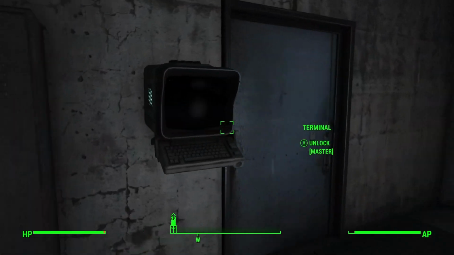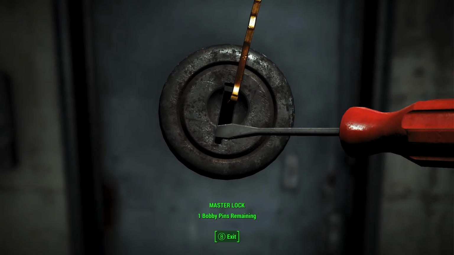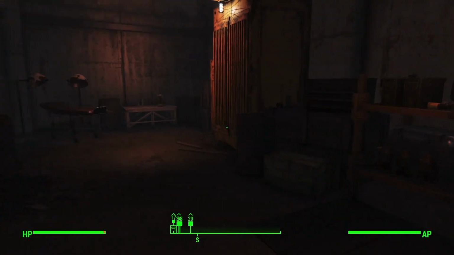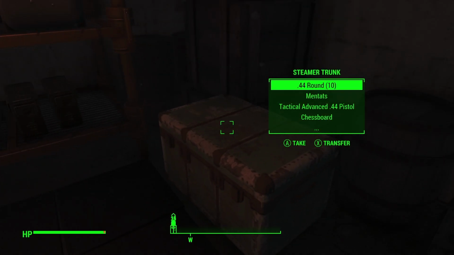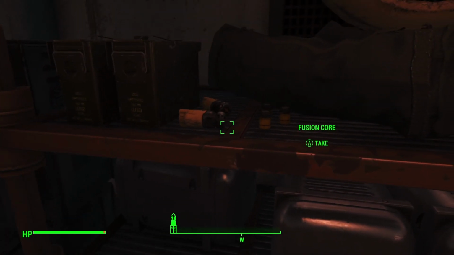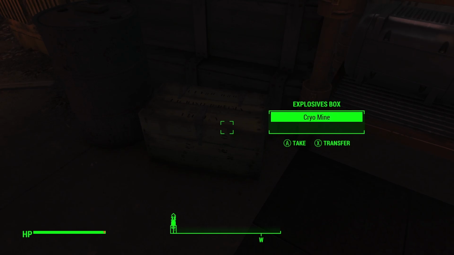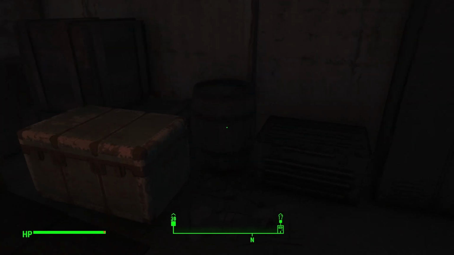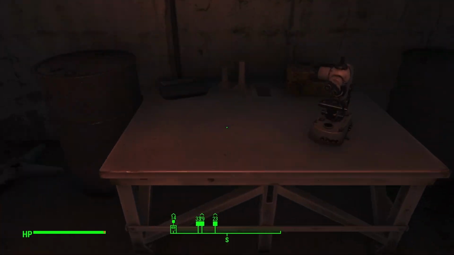Maybe I do want to try and just see what's in here. Might as well, right? Yeah, see, this makes me think of a storage room a lot more. Oh, this is an important room for loot. Yeah, there's 3 mini nukes in here, 2 fusion cores, and just a lot of good stuff in general. I remembered what this room is as soon as I saw everything in it. This is a good room to get into.